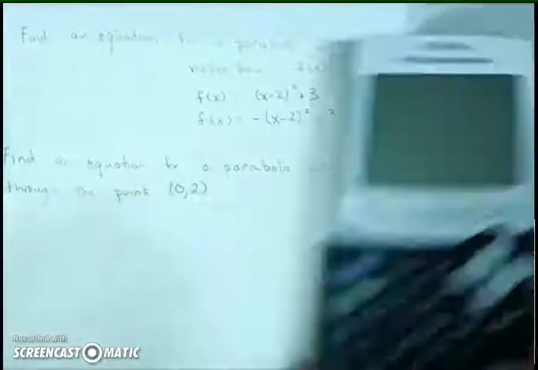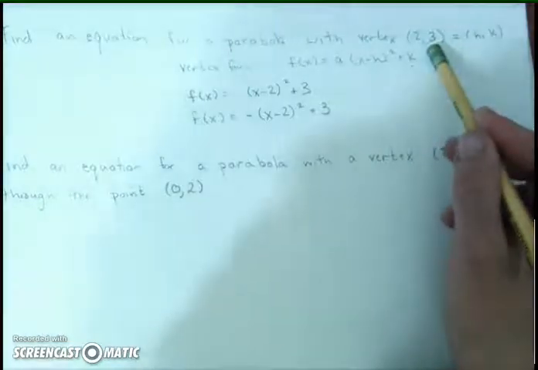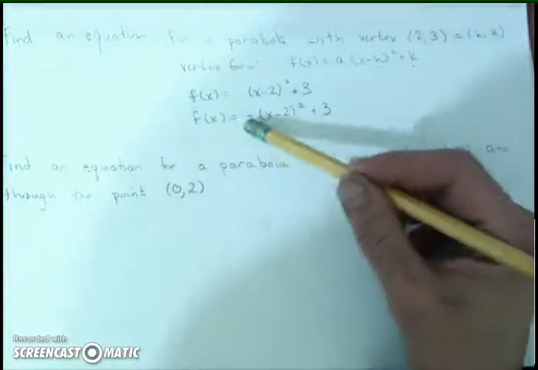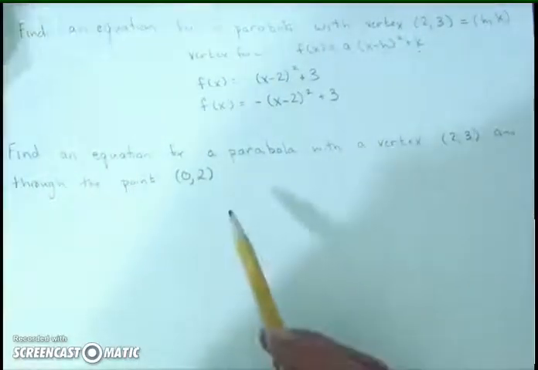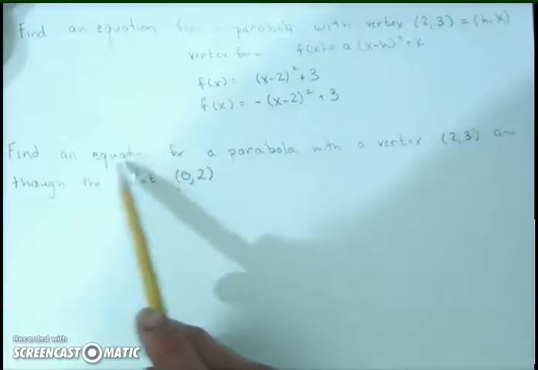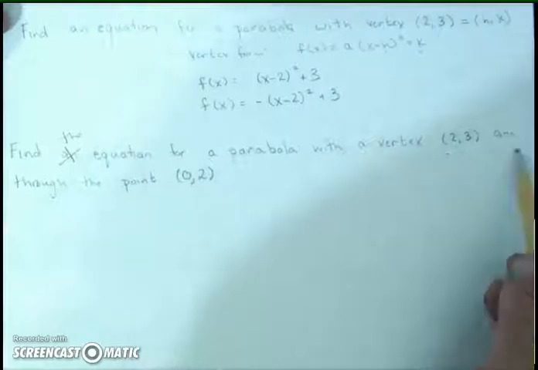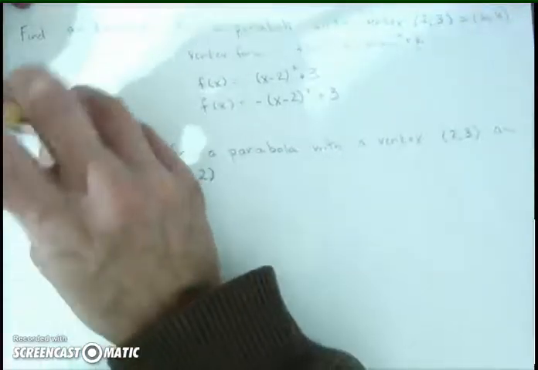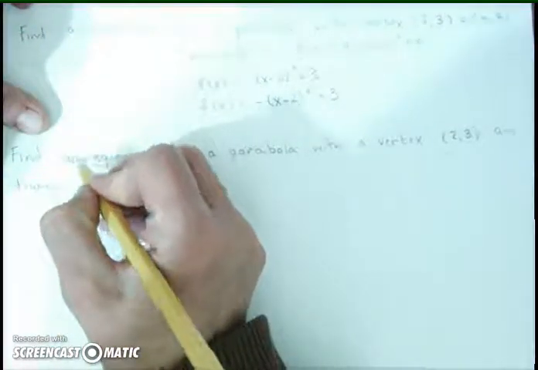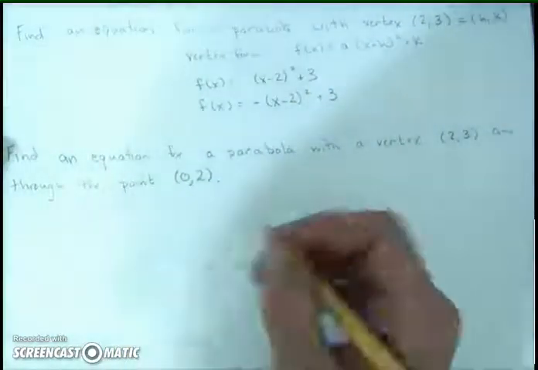So how can we specify which parabola we want with a certain vertex? I have to give you a little bit more information, or else you could put any value for a you want and it would have this vertex. So in the next example, we're finding a very specific equation. We want to find the equation for a parabola with vertex (2, 3) and through the point (0, 2). I actually jumped the gun a little bit by switching it to "the," because we know we need 3 points to determine a parabola. So we really are just finding one possibility. But this will specify a value for a.